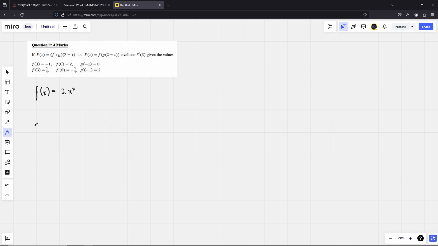So before I get into this question, I want to look at f of x is equal to 2x squared. And I told you to take the derivative of this function, and you told me, well, f prime of x is equal to 4x using the power rule. And I said, okay, fair enough. But what if I convinced you that every time we use the power rule, we're just using the simplified version of the chain rule?